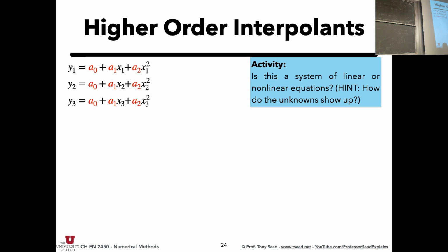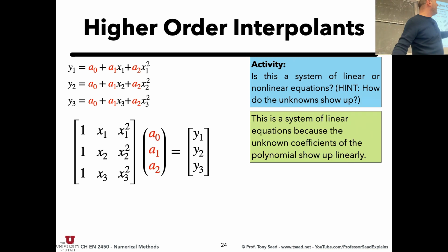They are very linear equations. Thank God for that, right? Because now, look at this. It's a system of linear equations. We got our unknowns, A0, A1, A2. Our coefficient matrix is built from the input data. We know the x1, x2, and x3, and we know the y1, y2, y3, so we can solve this system and get a solution. So now you start seeing a pattern emerge.